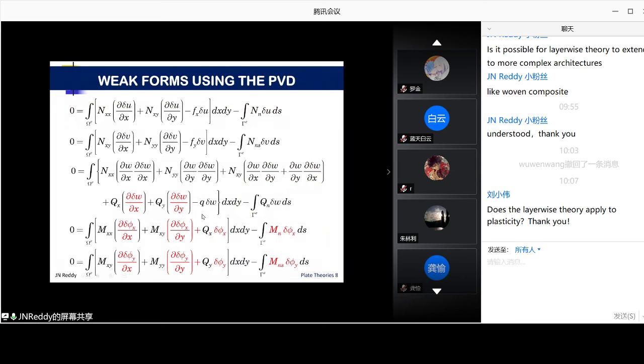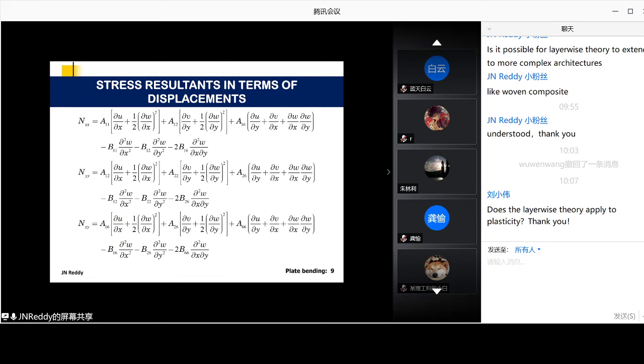Okay, so you can see that. I separated each of them into equations, but they are still in terms of the stress resultants. You will have 5 equations because there are 5 displacements at each node. These 5 equations will produce a finite element set of equations, which I will talk about.